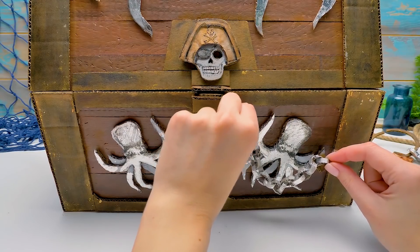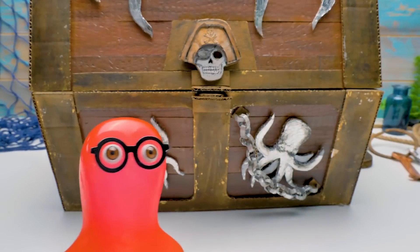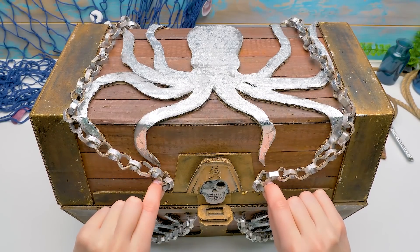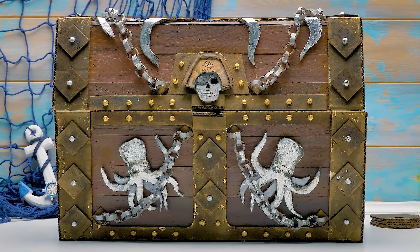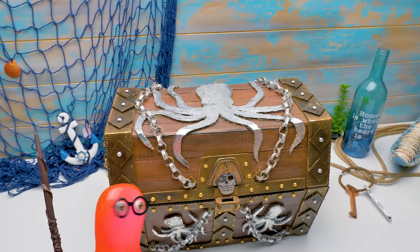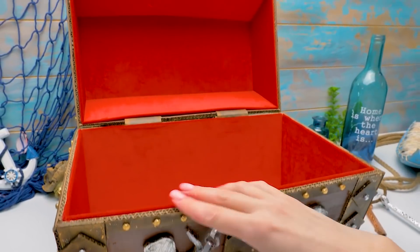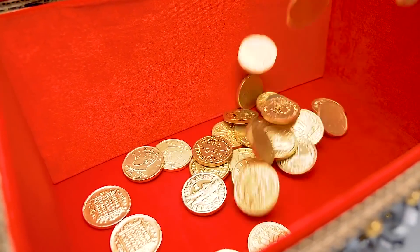I guess you beat me! I'm just little so I can move faster while you look how big you are! Are you implying that I'm... Oh no, no, no! I just meant it's harder for you to move with your size! Look what I can do! Not bad, huh? Alakazam! Alakazoo! Open the chest, Sue! Alright! What do you say? Cool! It's adorable! Let's fill this chest with some treasure! Here's your new home, coins!